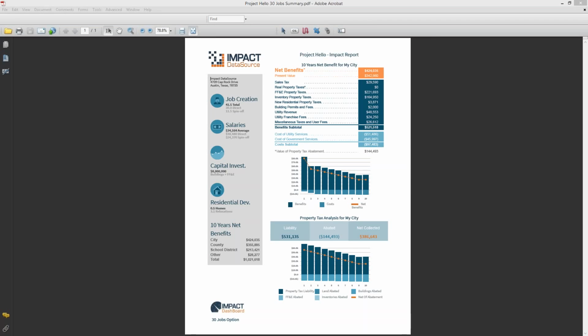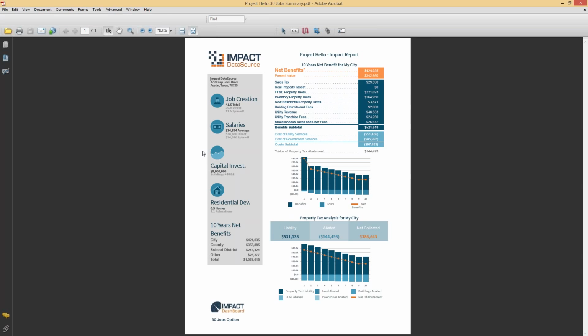Today we're going to take a look at our online economic development impact model. But to get our bearings, first I want to start by taking a look at what we're trying to do and where we're heading with this model. We're going to take a look at the online model and see how to produce these reports, but let's first take a look at an example of a report that we can produce with Impact Dashboard.